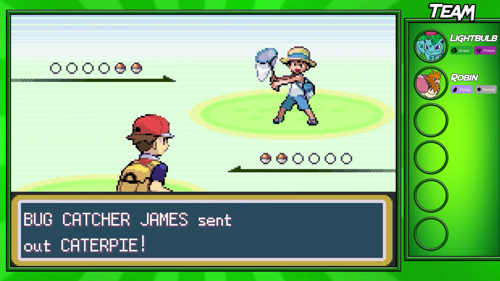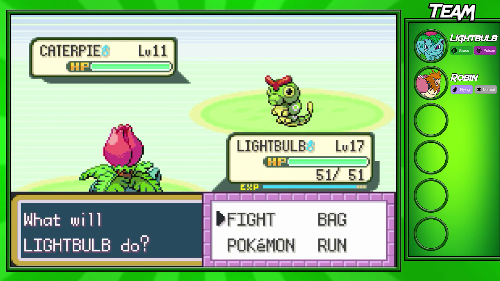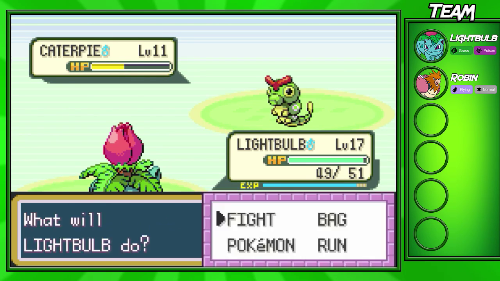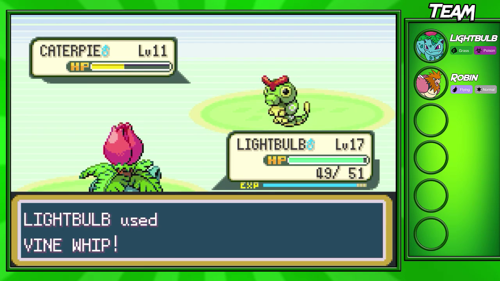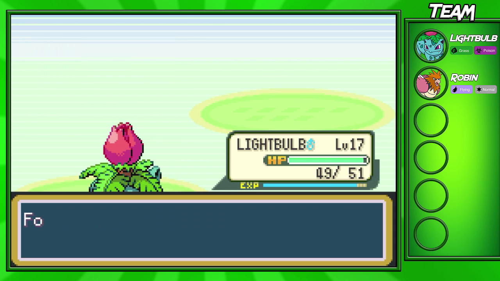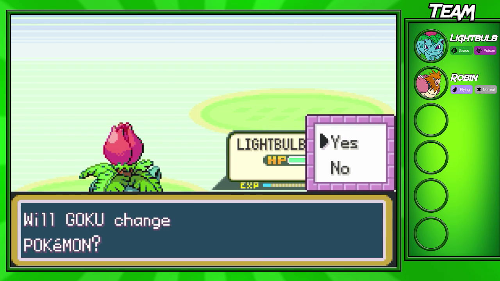So we're gonna fight this bug catcher right here, James. He's gonna bring out a Caterpie level 11. So we actually might have a little bit more of a challenge here. I'm just gonna go for a Vine Whip though. Almost taking out that Caterpie. Gonna be a two shot. And yeah, never mind to that challenge though. Caterpie's easily gonna go down here, and we're even gonna go up to level 18 now, which is nice. Our Bulbasaur is leveling up quite nicely. We should be able to challenge the second gym soon.